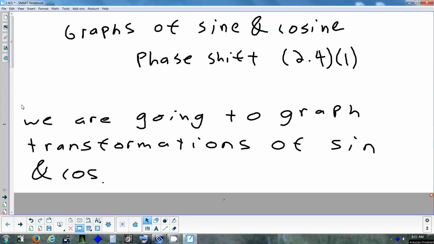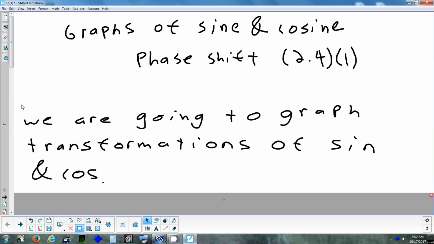So the 2 graphs that we're going to focus on drawing are the graphs of sine and cosine. Okay, we've studied other trig functions besides just sine and cosine. Mason, can you tell me one of the trig functions we've studied besides sine and cosine? Tangent. Yeah, we studied tangent. We're not going to look at the graph of tangent.